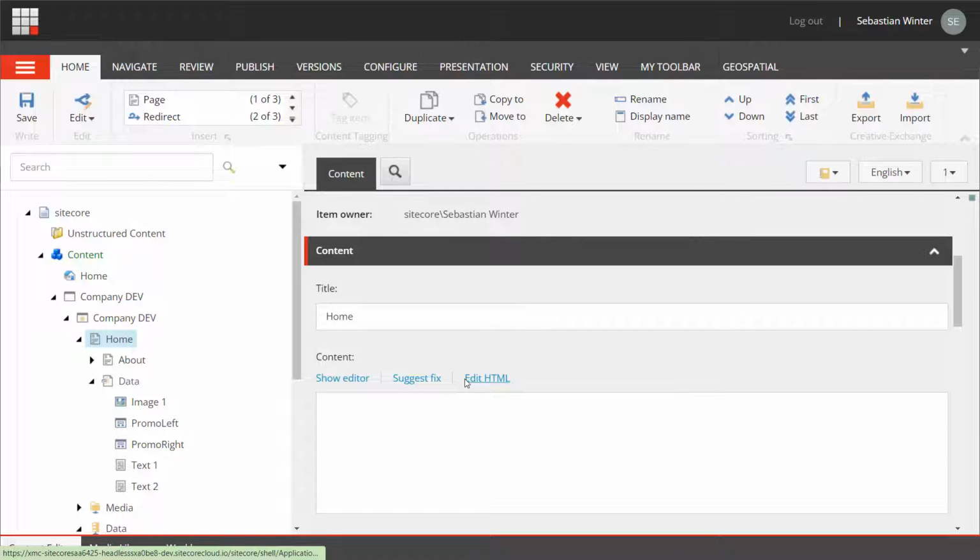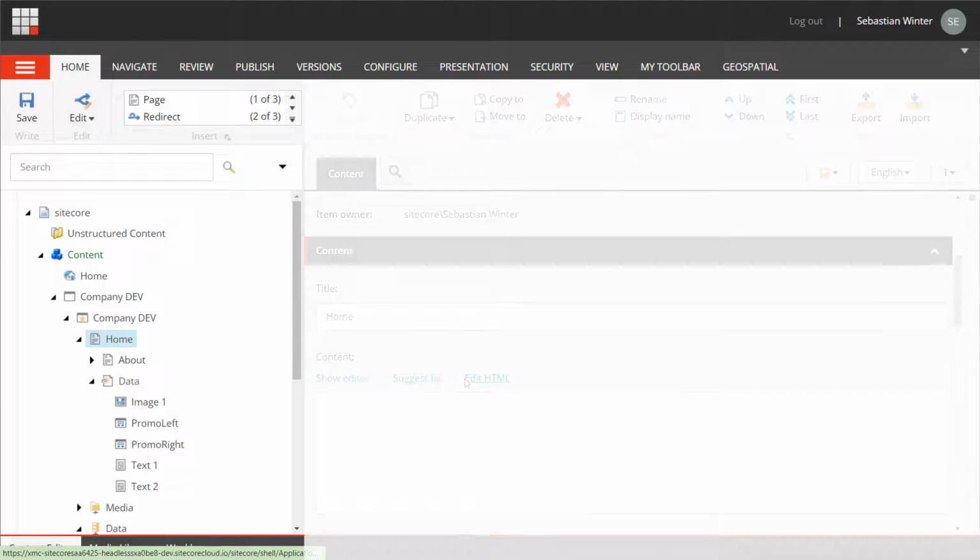Usually what you would do when creating new items is to spin up your local Docker instance of XM Cloud to not interfere with other developers creating items. As I'm using the XM Cloud environment exclusively, I can directly work here.